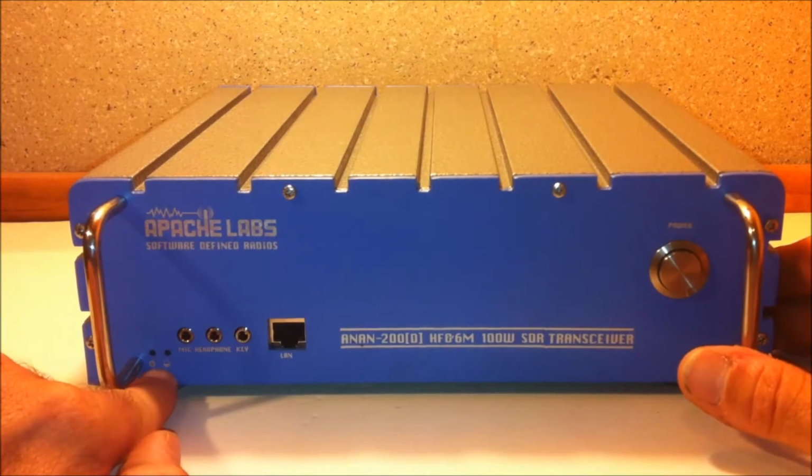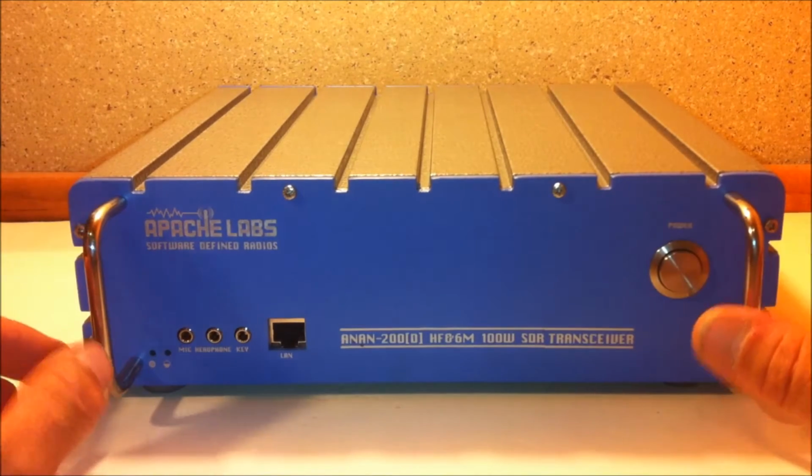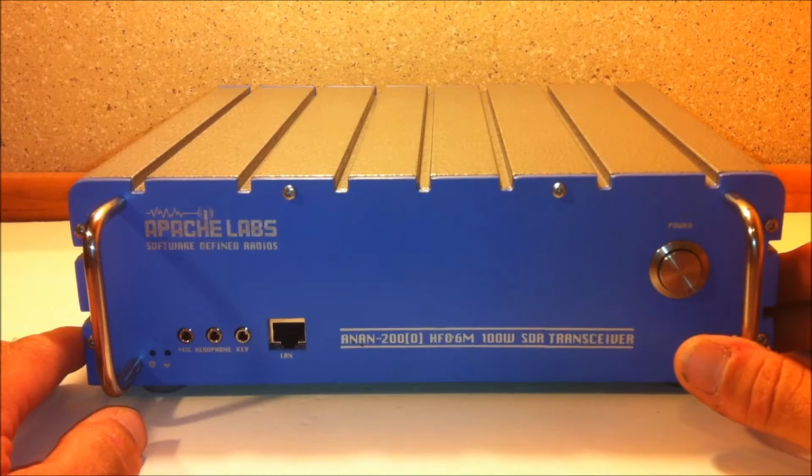You can't hear it with headphones on in the video, so I've got it hooked up to my computer speakers. So your power light is way down here, okay? Let me show you the back of this, and then we'll go right into it and show you exactly what it does and what it's capable of.